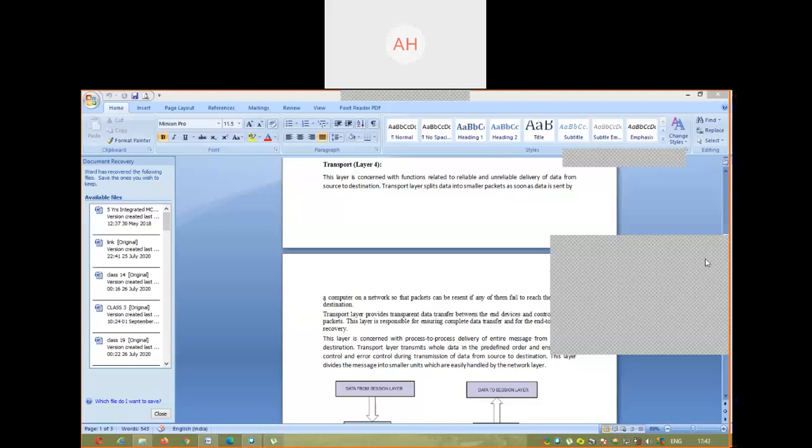And next, I want to add: TCP is a connection oriented reliable protocol. I am adding one extra word before reliable: connection oriented. What do you mean by connection oriented? TCP is a connection oriented reliable protocol. Any idea what is the meaning of connection oriented reliable? Anyone want to add something on it? I'm waiting for a response.